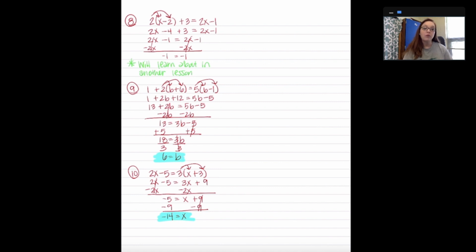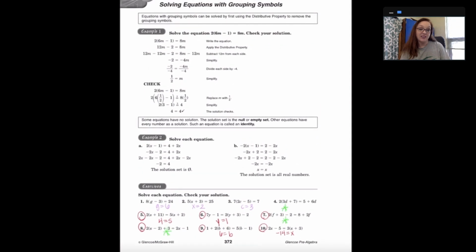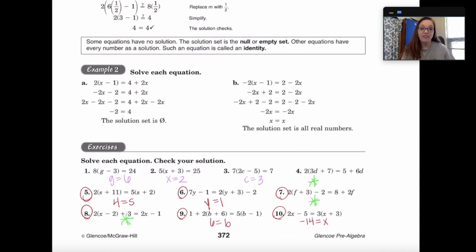Okay, remember that if you have any questions at all, you need to contact your teacher. If you did your work on notebook paper, then you'll need to take a picture of that and upload it to this particular assignment. It's not enough just to have answers like this, so you need to have the work included. Once you've uploaded the work, then you can work on your independent practice.